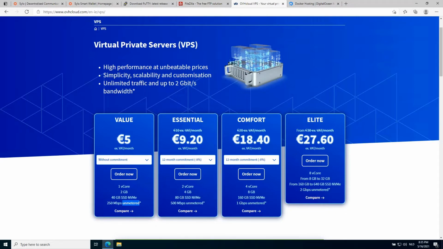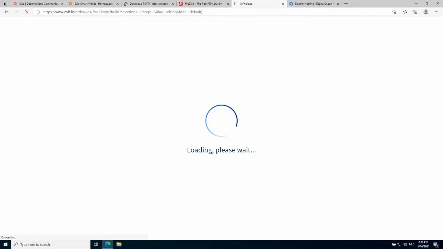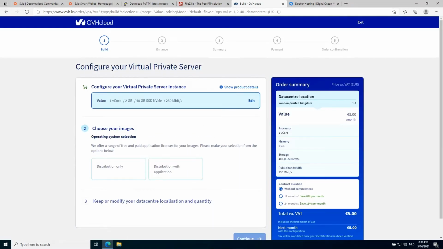Recommendations on how big your machine needs to be, that's not determined yet. SYLO is still developing their network internally, and they're going to release more information soon on what's important for running a node. But for the sake of this tutorial, I won't focus on that now. I'm just going to show you how to set up a node. So if you would be using OVH, you just order a small VPS for now, because at this moment you won't be able to get any money from running a VPS.